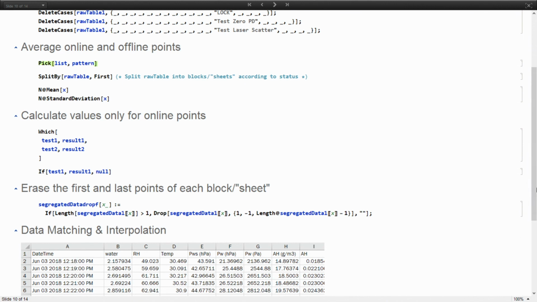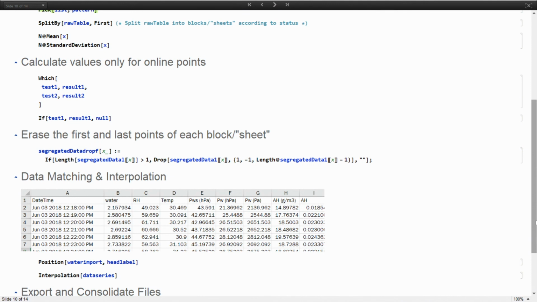Sometimes in a certain block or sheet of online or offline data, I don't want all of these data points, so I use a SetDelayed defined function that I wrote, wherein I drop the first and the last points.